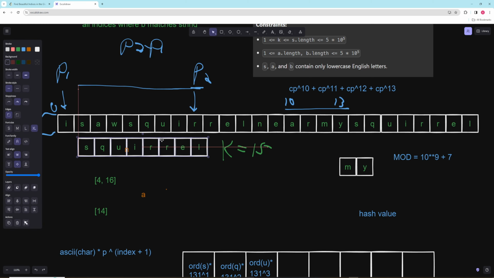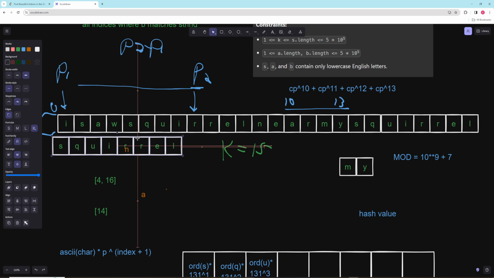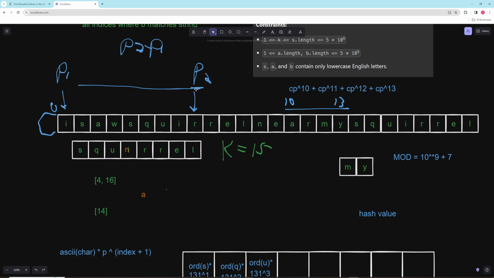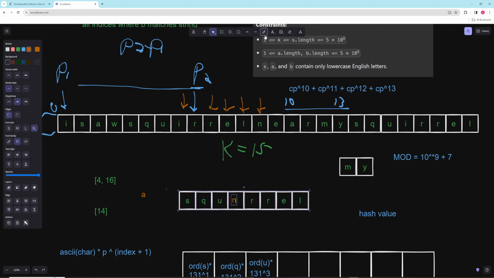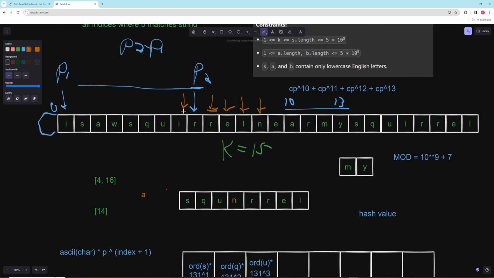And now we're only checking one index at a time, right? So we always check the last index. So we check here, we check here, then we check here, then we check here, then we check here. And we're basically doing an O(1) operation now, because we're just doing a prefix sum there, right? We're basically just saying whatever we're at, find out the length of squirrel and take that minus the start part, and then also figure out what this original squirrel hash needs to be multiplied by to look like this thing here.